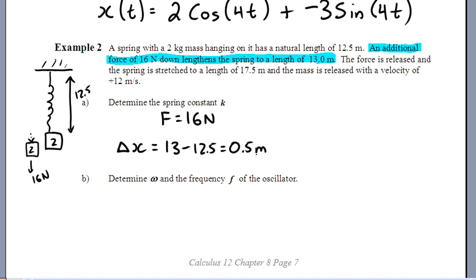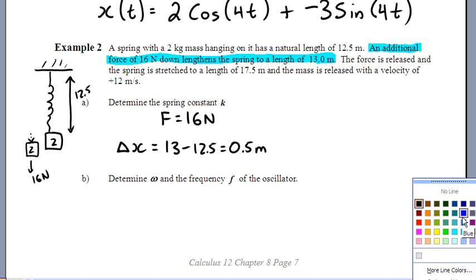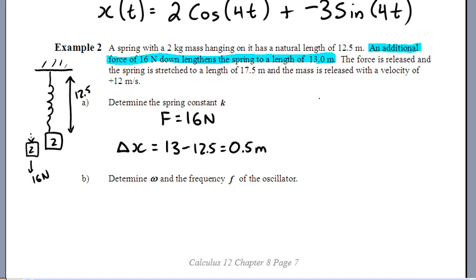So this is a neat thing you can do with Hooke's law, is you can do these little changes where you add a little more force and then you see that you get a little more extension. So kind of think of it as, oh yeah, there was already some gravity force on the 2 kilograms, but we increased it by 16 newtons. And that increase in force is going to cause an increase in the x. And so we added 16 more newtons, kind of looking for the k, and then we had an extension of 0.5 meters. And so that tells me that the spring constant here is 32 newtons per meter.